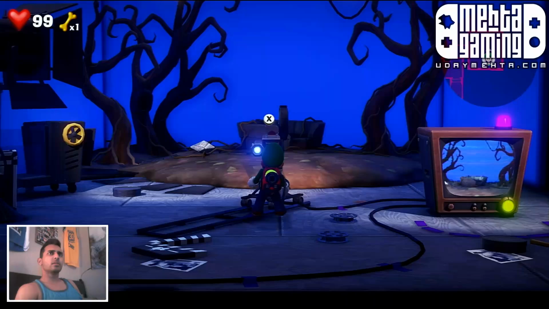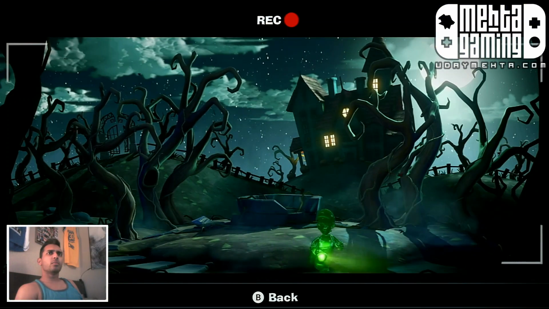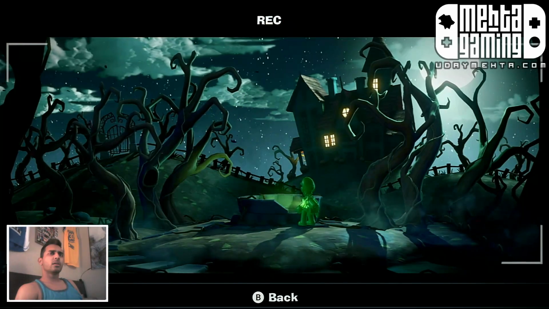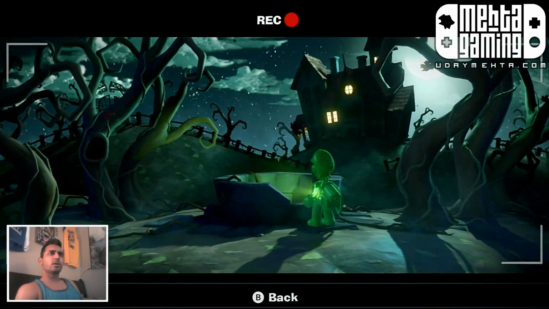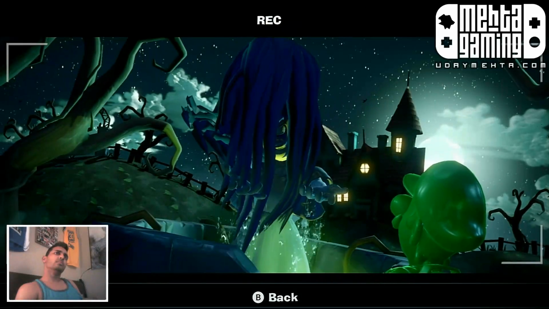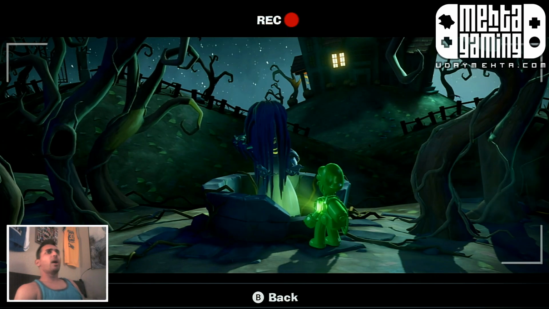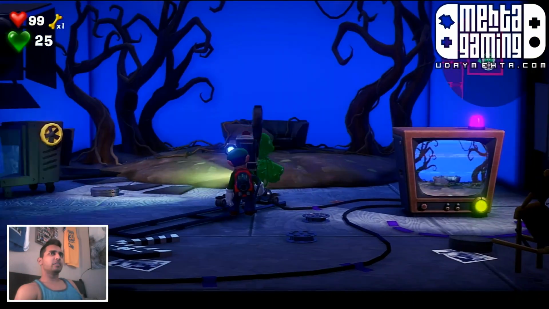Where'd he go? Damn it. Luigi, where are you? Okay. Is there a watering can here? Or a bucket or something? Oh, you know what? We get the water from here. But the watering can itself is from somewhere else.